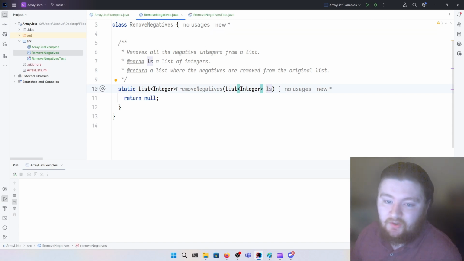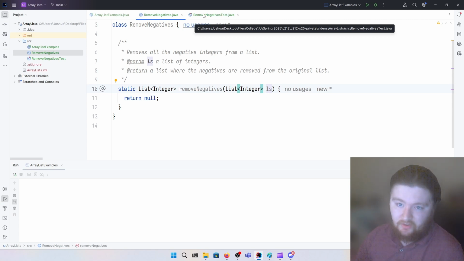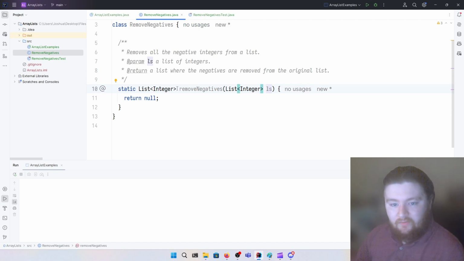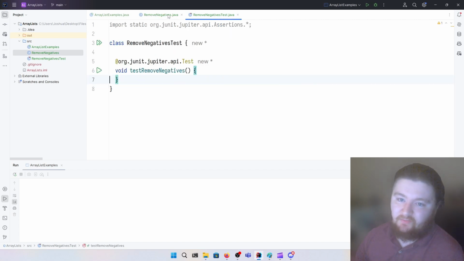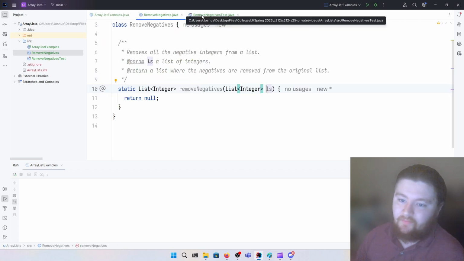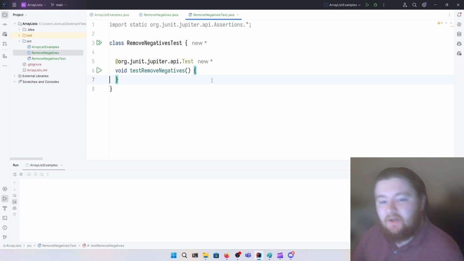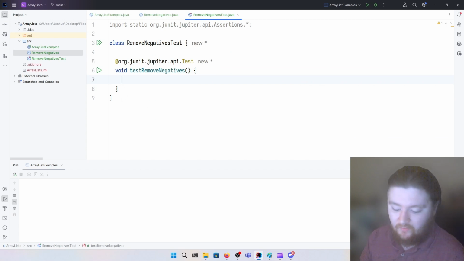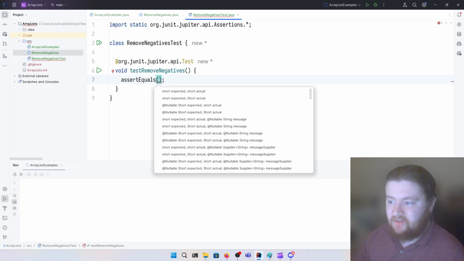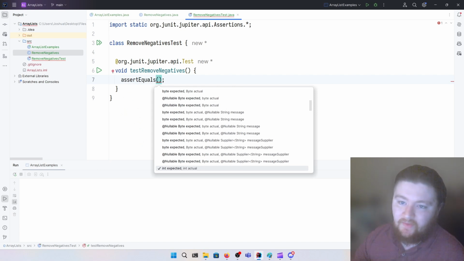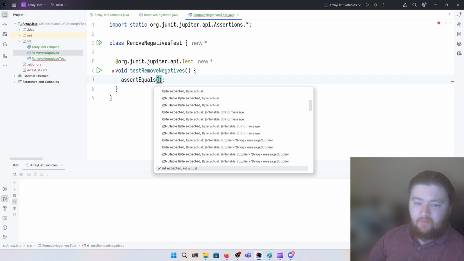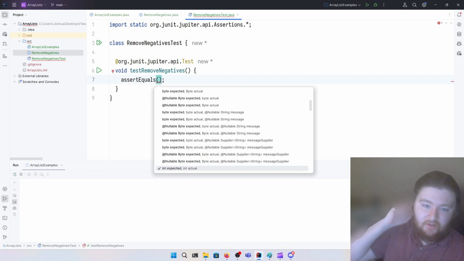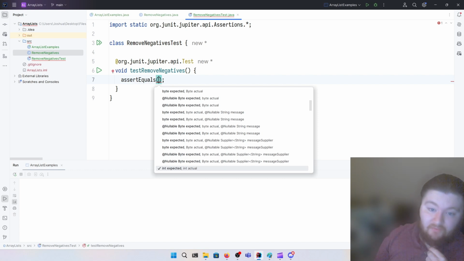Okay? So there's a bit of a design question here. One of those design questions, well actually, let's first talk about tests before we even consider design implementations. So let's write some tests. The question is, how do we test an array list? Well, the way that we tested arrays was with assertArrayEquals. Fortunately, array lists are much simpler. We can just use the assertEquals method, and if we give it two lists, it will compare them for value equality, which is very nice.